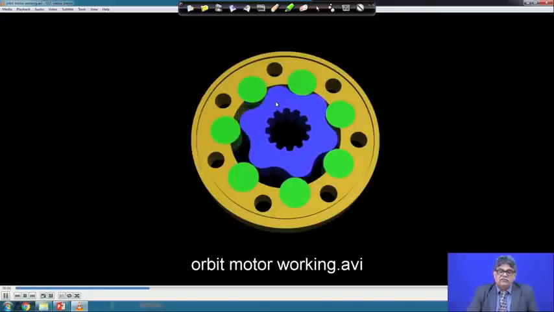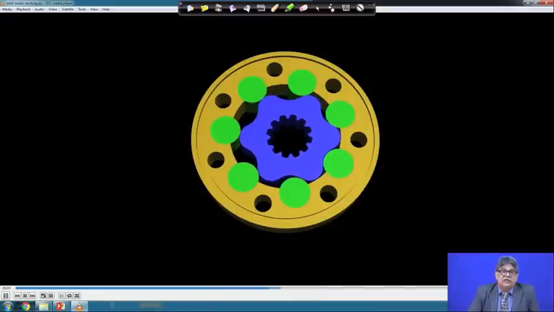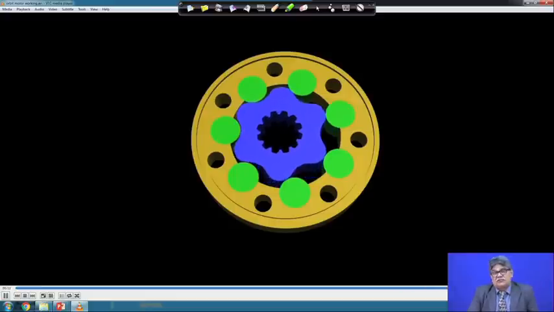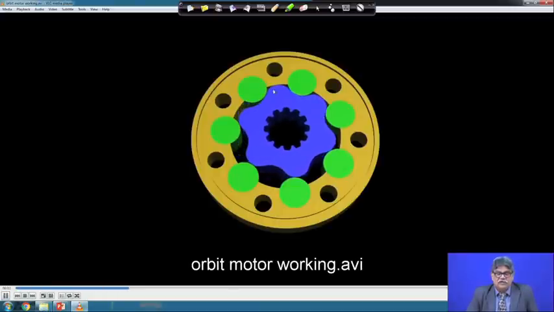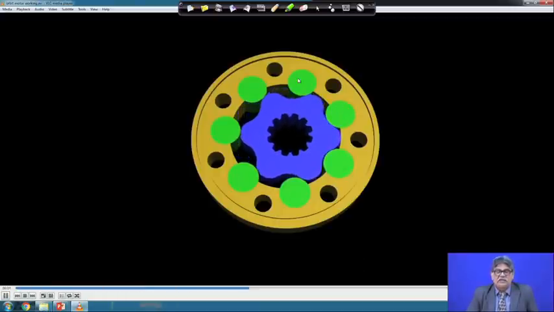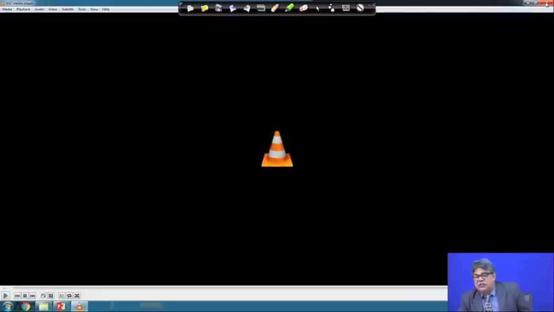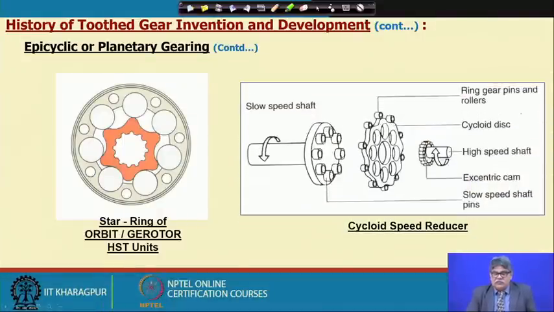Okay. But if we consider these are also the teeth, gear teeth, this is a class of cycloidal teeth which is called epitrochoidal. This profile is modified epitrochoidal, and these pins are the envelope of that. Envelope means it is conjugate to this one. So, this also gives the gearing motion, and with the same profiles, that is epitrochoidal profiles, a gear unit is also available, which is called cycloid speed reducer.